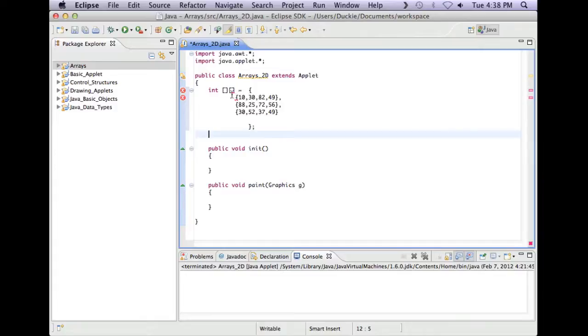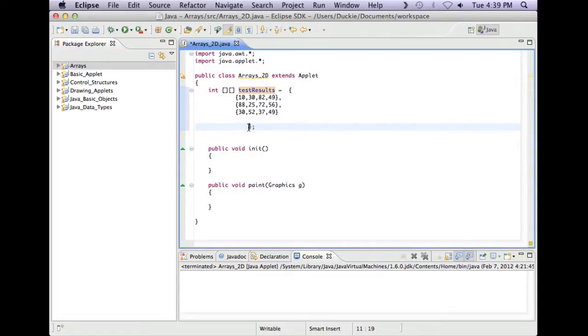Okay, we're still getting errors. Oh, I forgot to give it a name. I'm calling this array test results. Okay, so you declare the type, remembering that that type is the same for everything that is going into that 2D array. Two sets of square brackets to indicate a 2D array, give it a name, have a pair of curly braces, and within that, each set of results for the students.